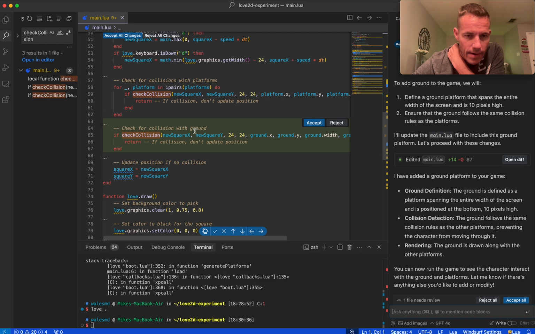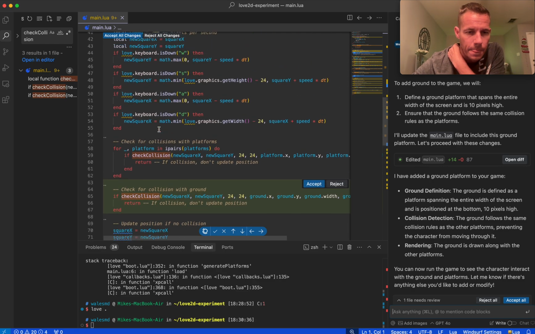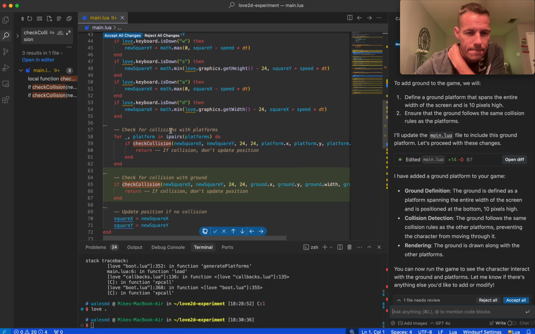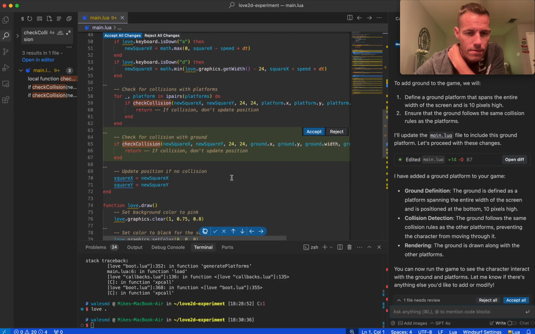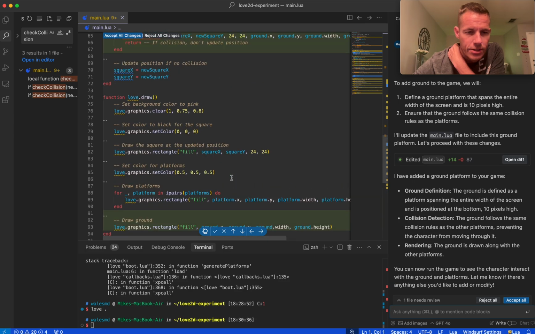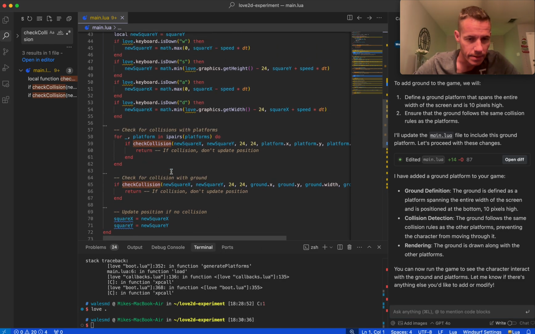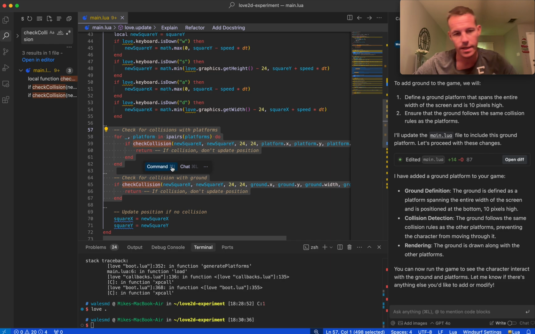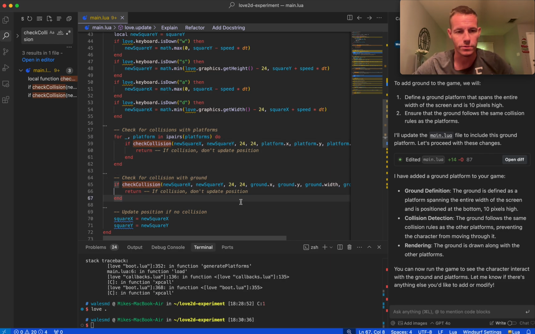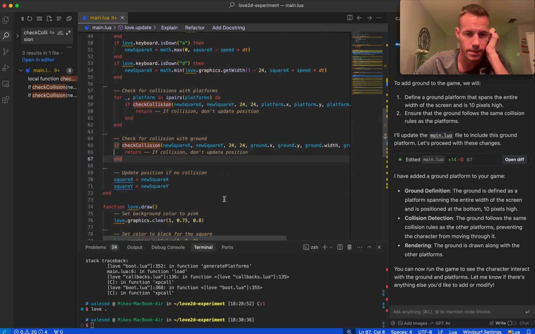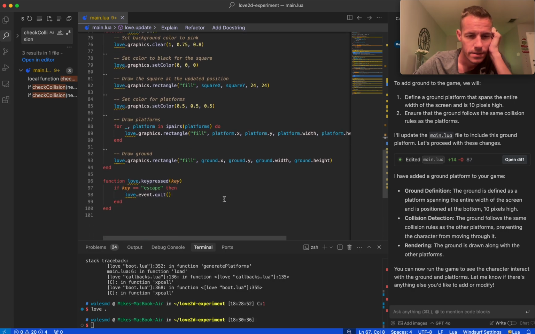Check for collision with ground. Okay, it's a little interesting. I bet you we could probably, so I'm gonna accept all this, but I bet you we could probably prompt it to like, this can be refactored to like use the same check collision sort of code.